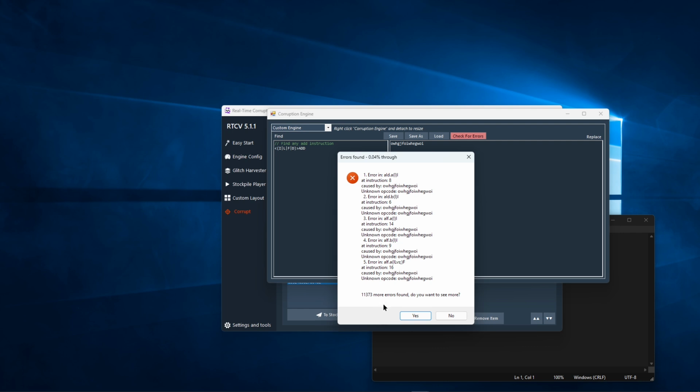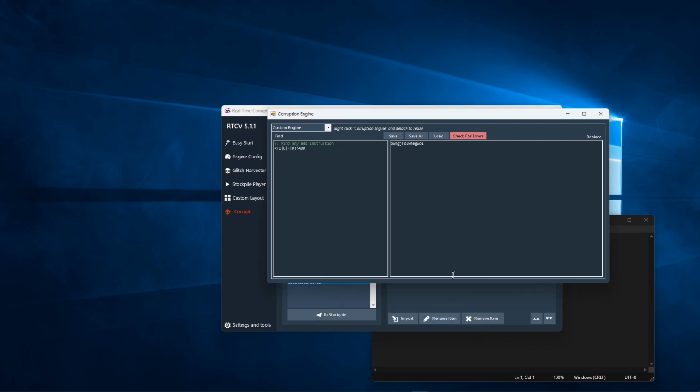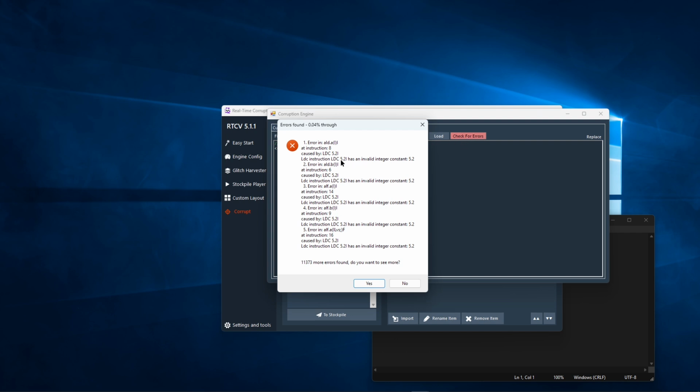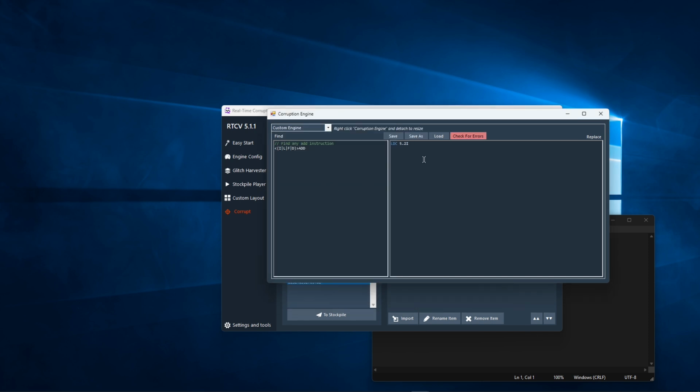It'll show you how many errors there are, and it'll show you what all of them are. So let's make maybe a more subtle one. Let's say 5.2i. That'll try to load 5.2 as an integer, which is obviously not valid because it has a decimal place. Errors. We'll see, 5.2i has an invalid integer constant 5.2 because it's not an integer. So we can see more. If you have multiple errors in it, then that can be useful. This won't turn back until you make it actually work. So if I do 5.2f, then it'll be okay, and it'll turn back to being gray or whatever color you have. You can customize the color.